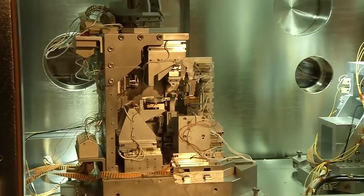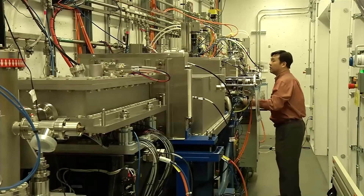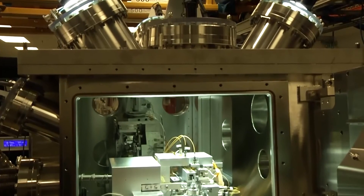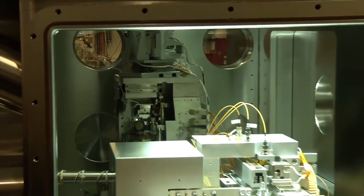The hard x-ray nanoprobe beamline is basically a giant x-ray microscope. The most unique feature of the hard x-ray nanoprobe beamline is to produce the smallest beam in the world and use it for creating x-ray images. This impressive capability results from three important ingredients: one, the brightest x-ray beam at NSLS-2; two, a new class of nano-focusing x-ray optic called a multilayer Laue lens; and three, a new generation x-ray microscope instrument that allows scientists to carry out very reliable x-ray imaging measurements with stability and accuracy down to about one nanometer.